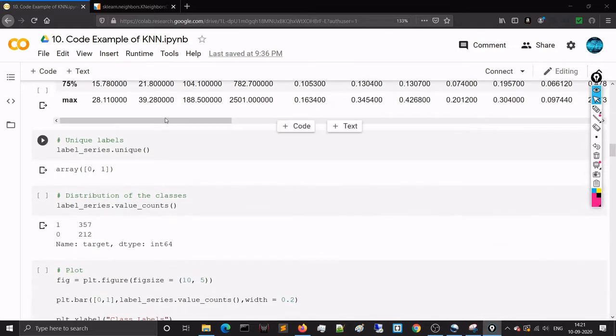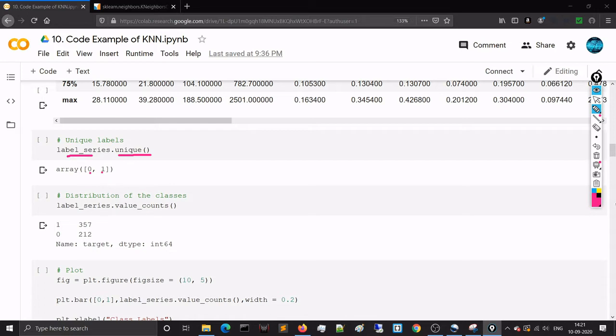Okay. So before that, just check the label also. As I've said, it is a binary classification, so malignant and benign are the two classes. If you use the dot unique method on a series, it will return you the unique values in that series. So binary classification, so there will be two unique values, 0 and 1. 0 might be declaring as, I guess, malignant, and 1 is declaring it as benign.